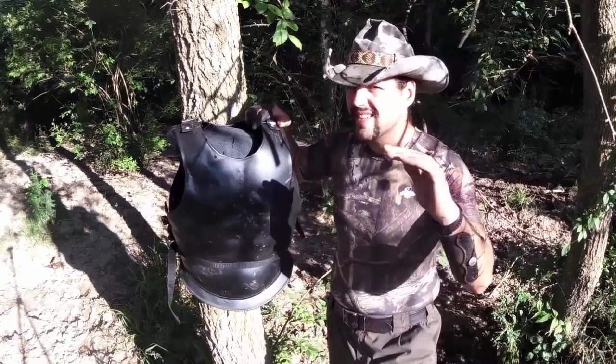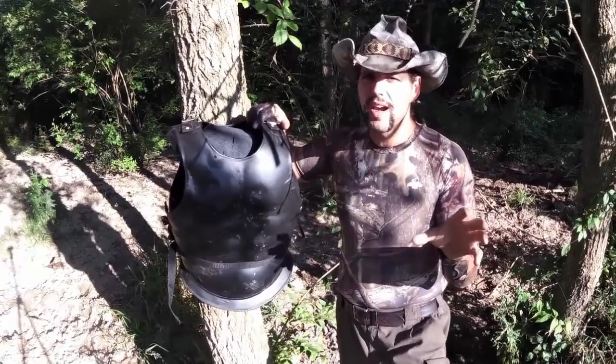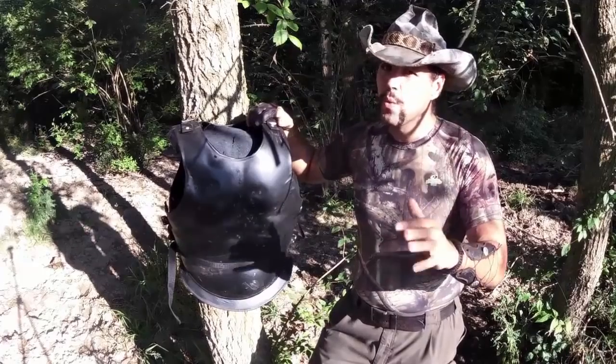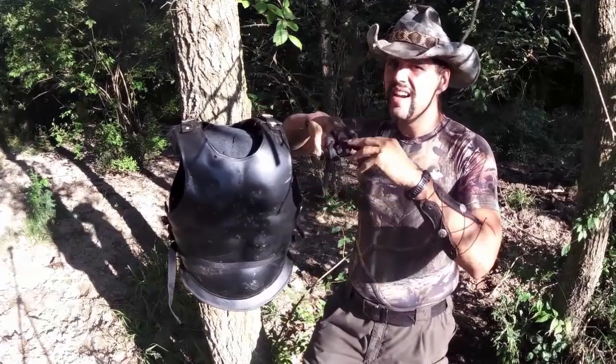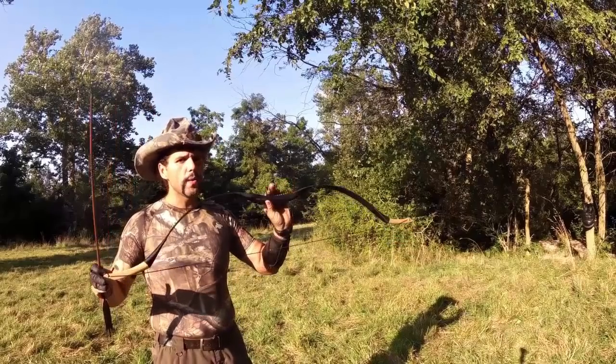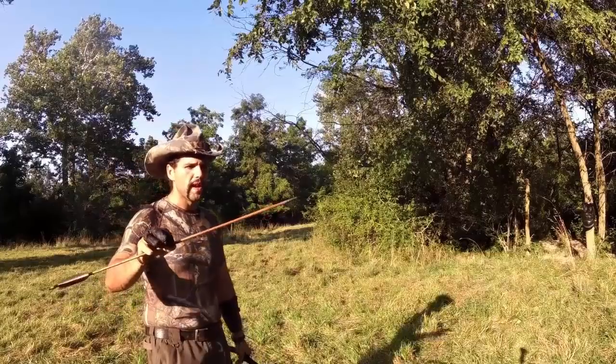Now, this isn't going to be done terribly far away because I'm going to be rotating through bows and I don't want to be losing my arrows. So we're going to be doing this test at 10 yards. This bow here is a 20-pound LARP bow. LARP stands for live action roleplay.